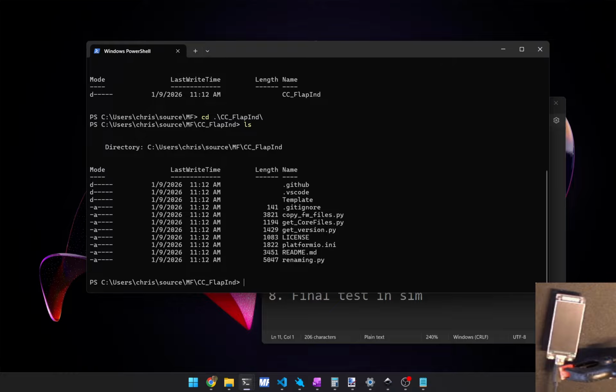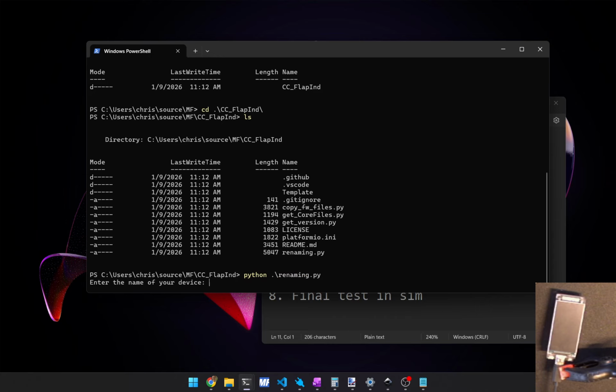I pointed out that some of the things hadn't been updated for version 3 of the firmware, or release 3, and he kindly did that immediately. So we are here, so let's do the renaming script, and we'll use the default one here rather than the one I was showing you last time.